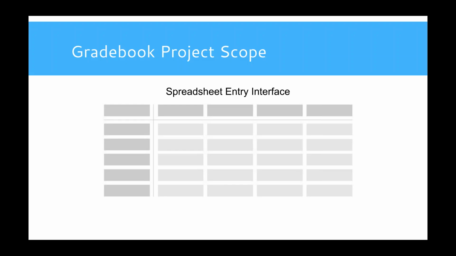So the big one here is a Spreadsheet Entry interface. This is something other Gradebook tools out there have, and it just seemed that the Sakai Gradebook was somehow behind by not having this. And our faculty were explicitly asking for this functionality in the survey data. So it seemed to make sense as a much faster way to enter grades and simplify the interface.